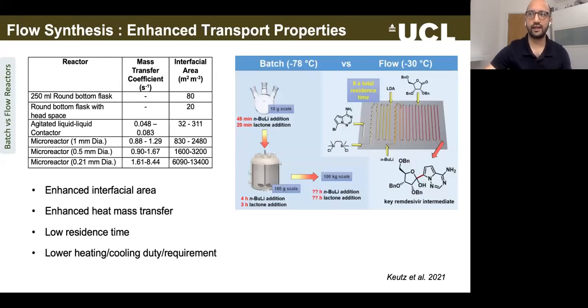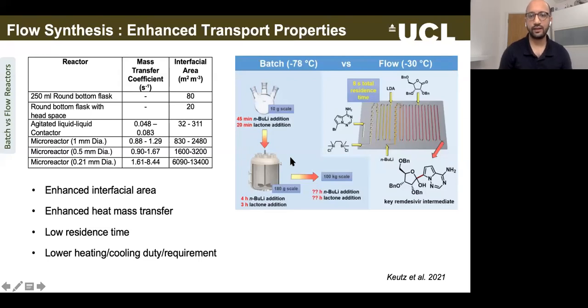What do we get from reducing the size to such small degrees like 1 millimeter? The small size in microreactors offers high mixing and mass transfer area per unit volume. In this chart, you see different reaction times, mass transfer coefficients and interfacial areas of batch flask reactors compared with a microreactor. We see that with reducing the diameter of the reactor, the interfacial area increases rapidly. The smaller the reactor is, the higher the interfacial area is. And the higher the interfacial area, the higher the mass transfer coefficient. The smaller it is, the better the transfer properties, in chemical engineering terms.